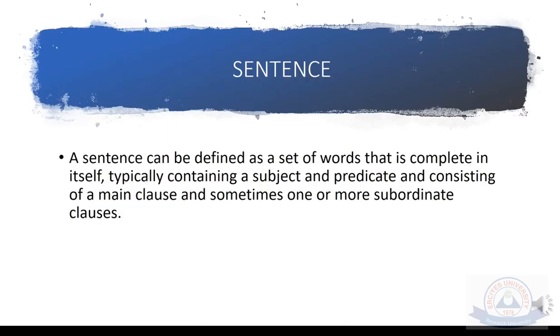And let's see as the first part the definition of sentence. A sentence can be defined as a set of words that is complete in itself, typically containing a subject and a predicate. Do you remember the predicate from our courses? We translated it into Turkish as yüklem. And consisting of a main clause and sometimes one or more subordinate clauses. This is the full definition of a sentence actually.